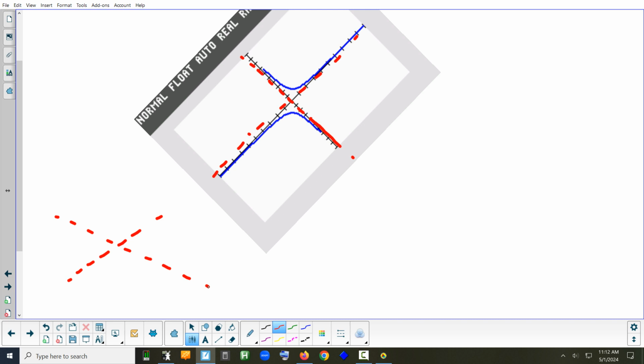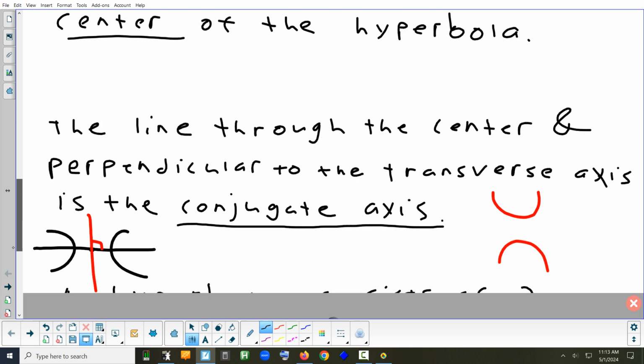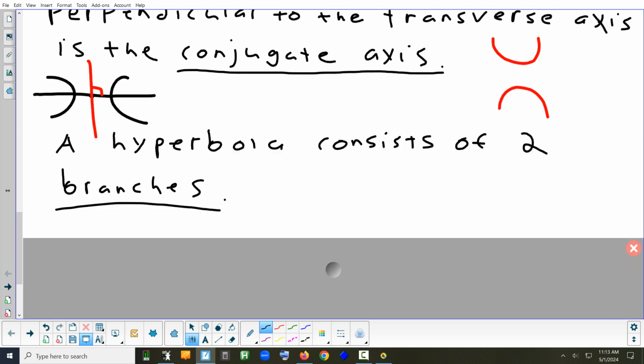And the asymptotes are what's really going to help us to make the sketch. Because if you have both your asymptotes, then all you have to do to make your sketch is draw the branches and stay inside the asymptotes. So we'll talk all about asymptotes. I've been using this word already with you. The two pieces of the hyperbola are called the branches. And the branches can open left and right or up and down for what we're doing.